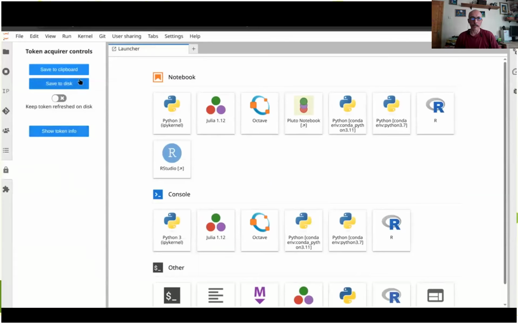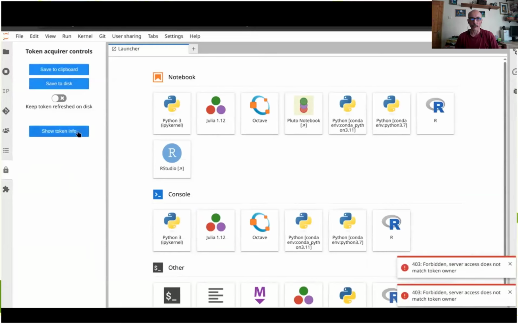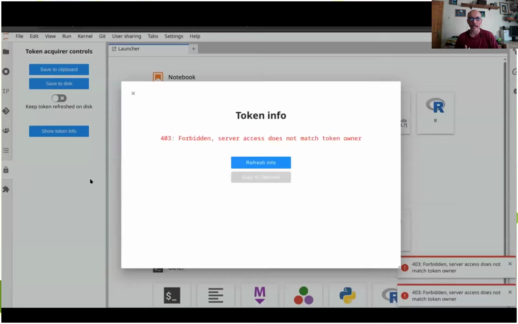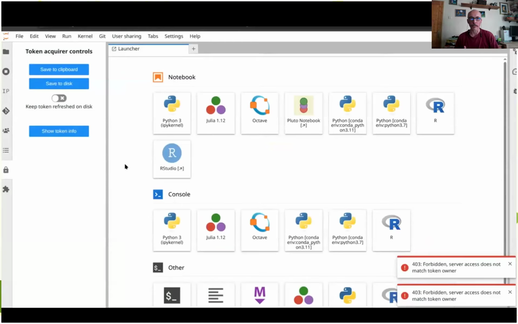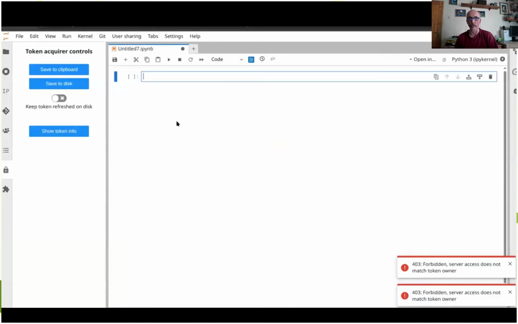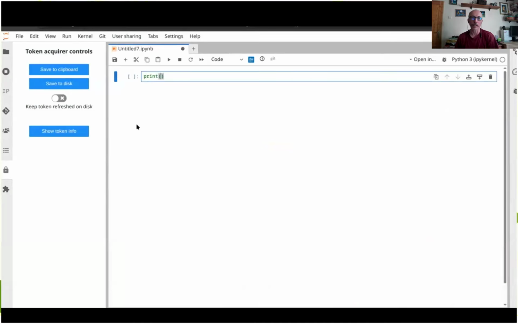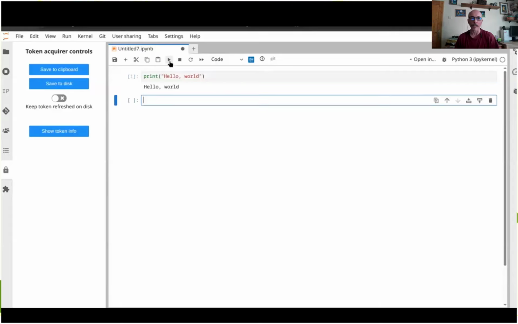But neither can they handle tokens, because this is the session of the original owner, and the invited person is not allowed to handle tokens in any way. So they cannot save them to disk, move them anywhere. But they can open a notebook and start working on some shared code.